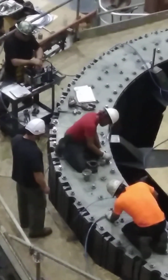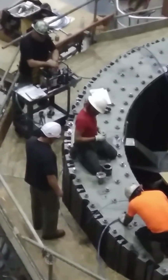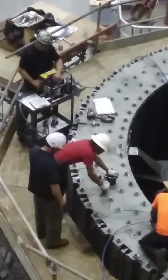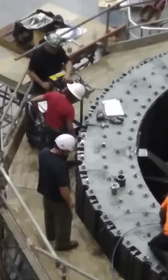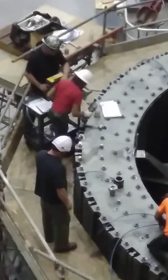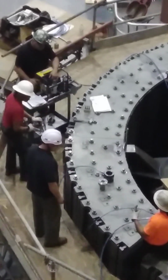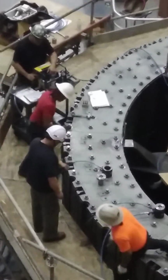The vibration analysis that we did on this rotor revealed that there was a crack in one of the arms. And so, well, we pulled it out, took it all the way apart, addressed the problem with the crack, and now we're in the process of putting it all the way back together. Now, you may also be wondering, how is it that we're going to get it back in that blank space in the 3rd generator where it normally lives?